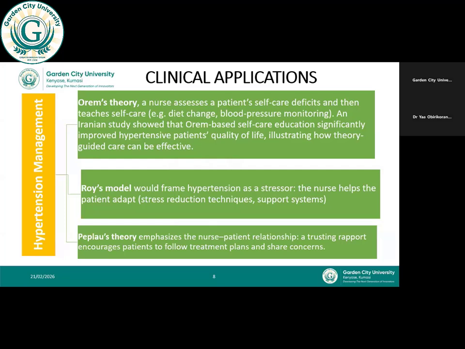We think that the theories are something abstract somewhere, that you can only use for research. No, you can apply them beautifully to clinical practice. In actual fact, most of the theories that we have were identified in the clinical area.